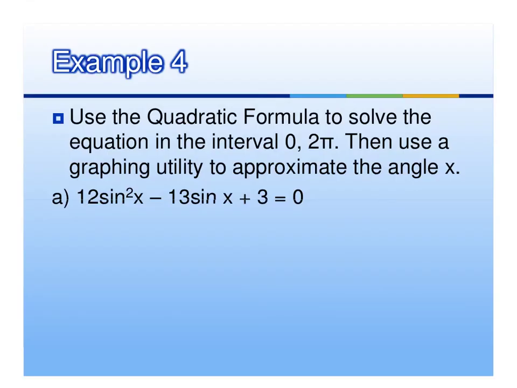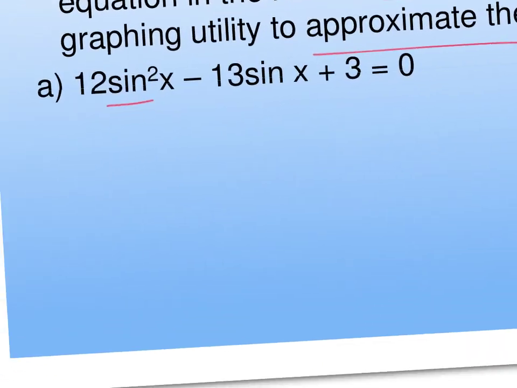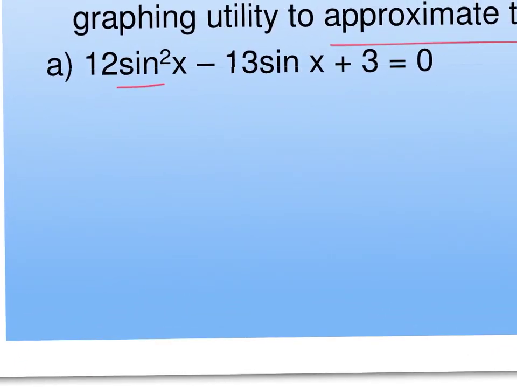All right, last example says use the quadratic formula to solve the equation in the interval. So we're seeing this concept of in the interval again from 0 to 2 pi. And then use a graphing utility to approximate the angle. I already kind of introduced the approximation of the angle. Again, we're going to use arc, in this case, sine. In the previous example, it was arctan. So in this one, ask yourself, is it factorable? The answer is no because it's clearly telling us to use the quadratic formula. So remember, x equals -b plus minus the square root of b squared minus 4ac, all over 2a.